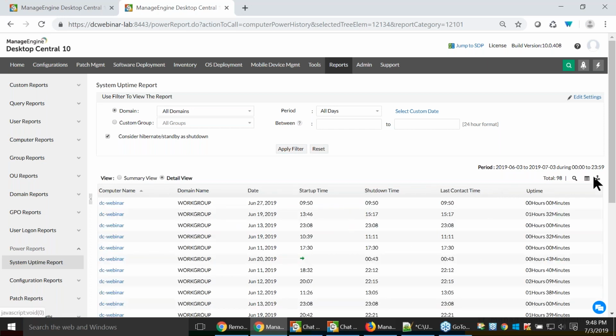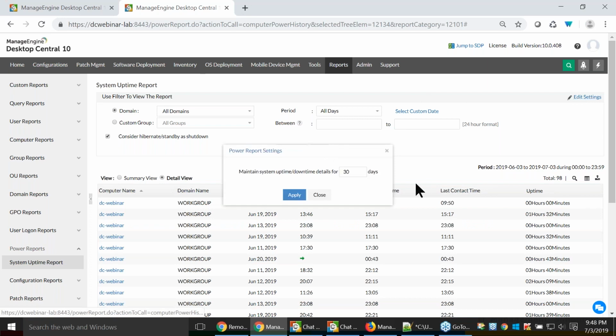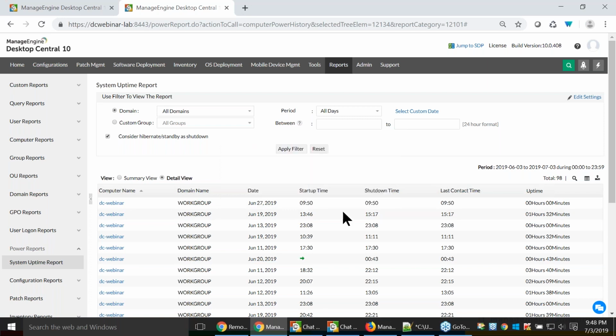You can go to the detail view to export detailed information as well. First you need to enable this option and set the threshold value to maintain in the database. That is a section available here.